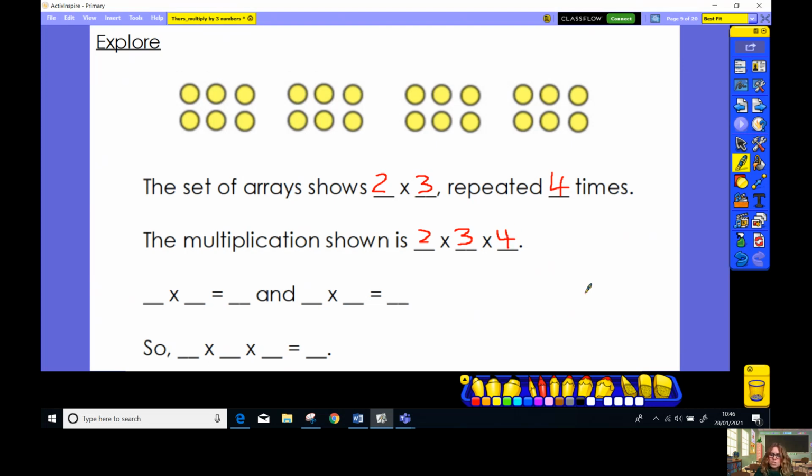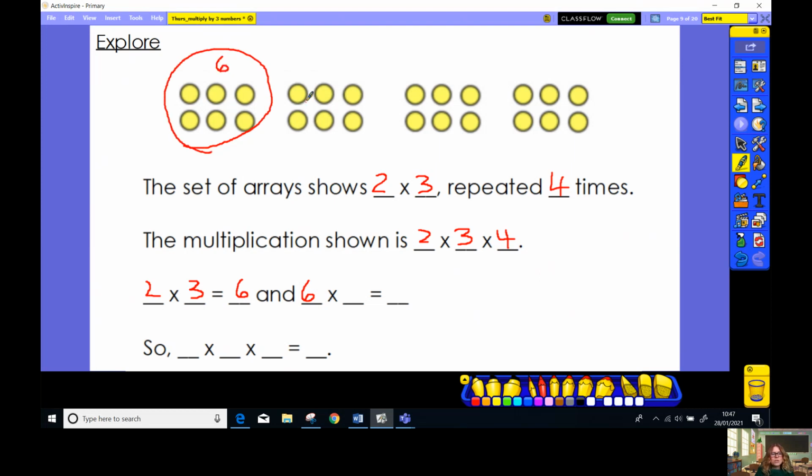I wonder what's the easiest way to work that out. Let's have a think. I'm going to use this one first of all, 2 times 3. 2 multiplied by 3, very easy. I know my 2 times table and my 3 times table really well. I know that 2 times 3 is 6. To work out the rest of it, I'm going to take that number and put it here because I know that there are 6 in this group here.